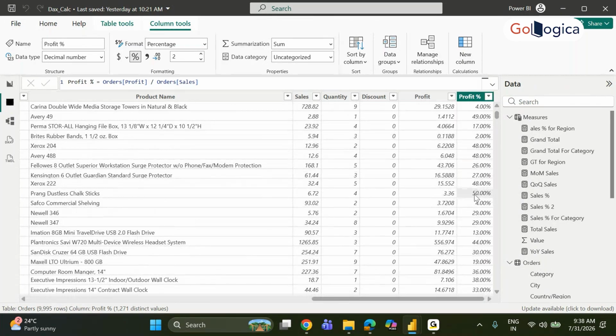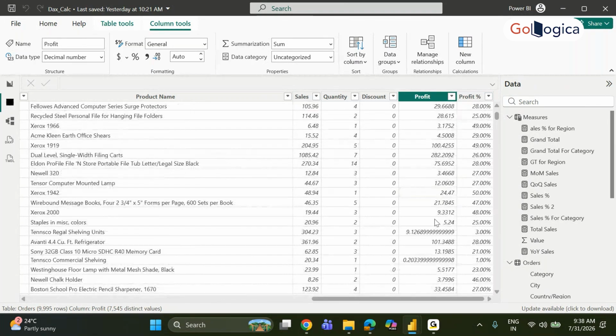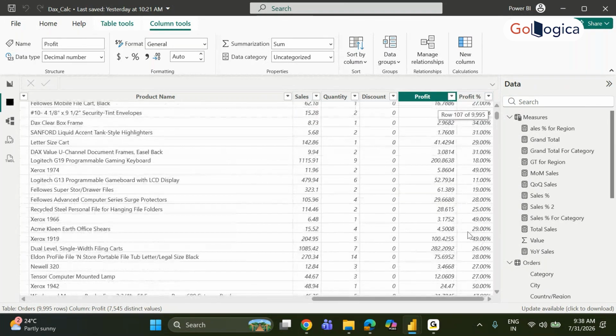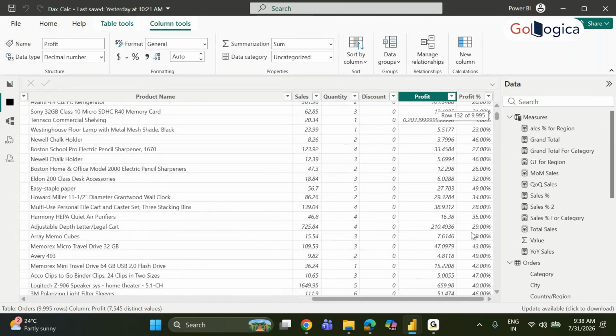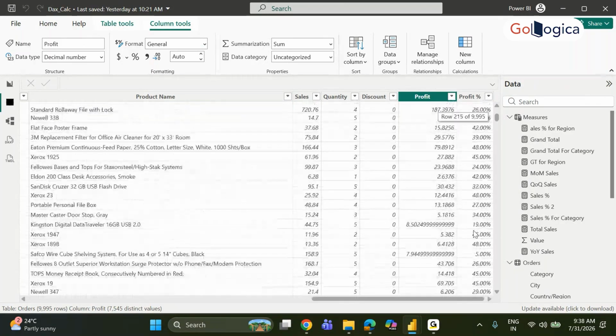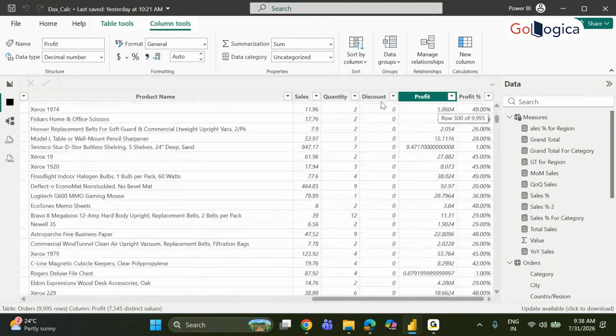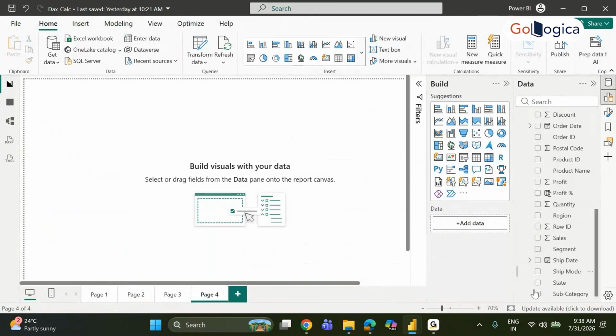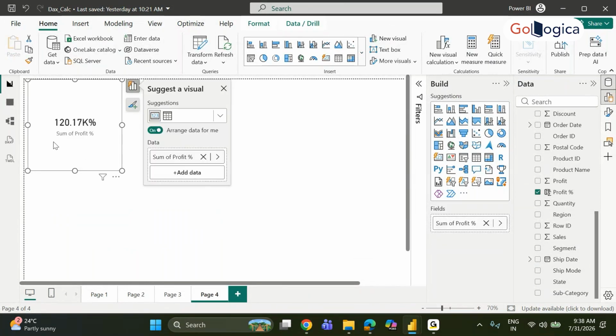So you can see here again 50% profit, from 6.7 to 3.36, the profit I'm getting. Okay. And there are also some negative profits here. We can see there are some negative values also. Okay. And I just want to know, what is my overall profit? If I just try to get this profit percentage, it is summing up all the profits whatever is there, and then it is calculating.